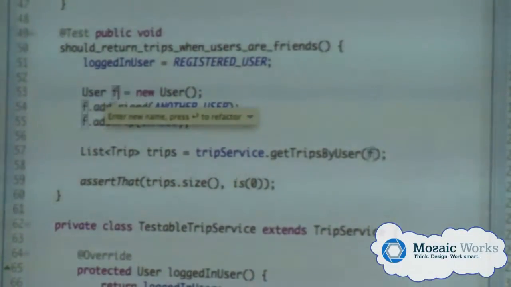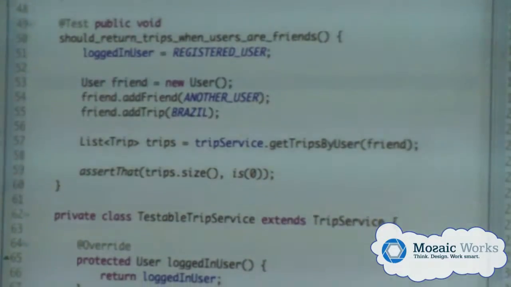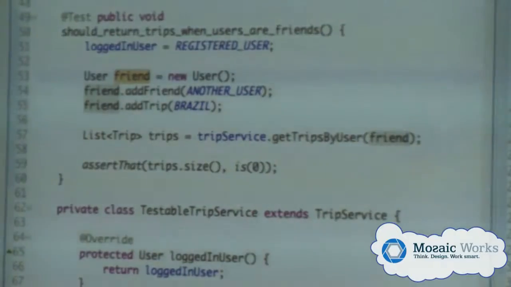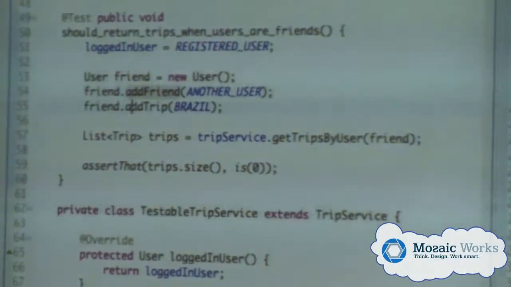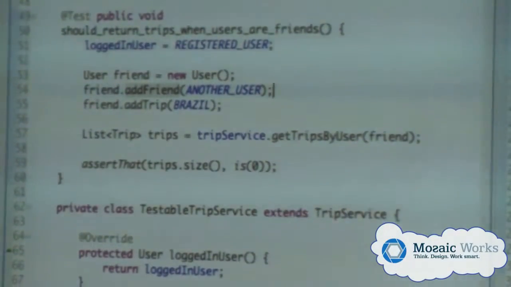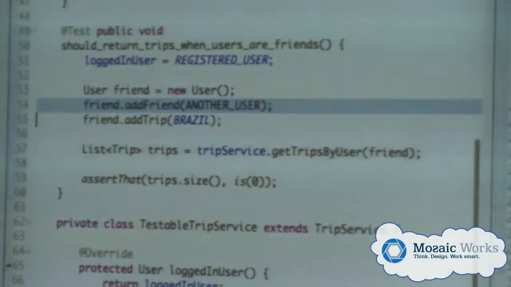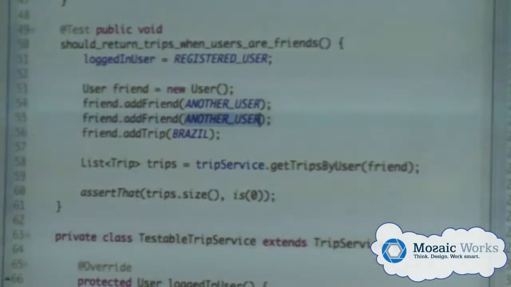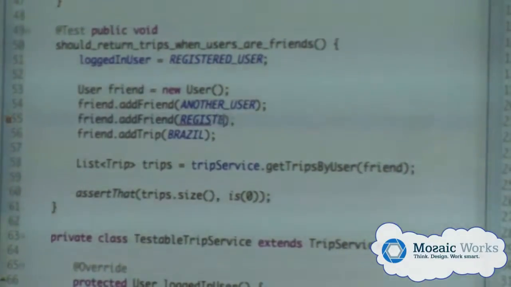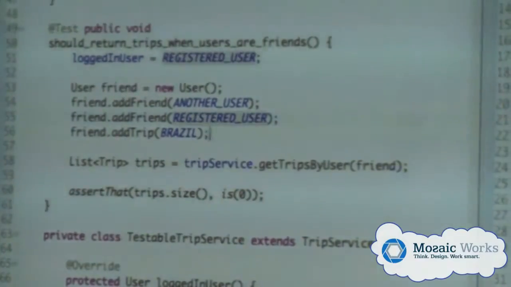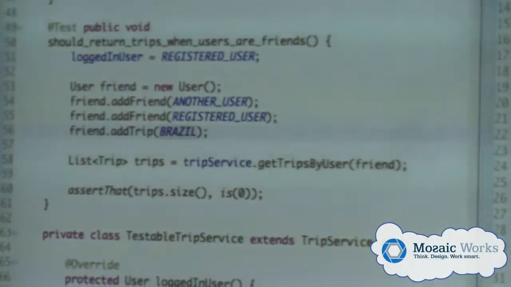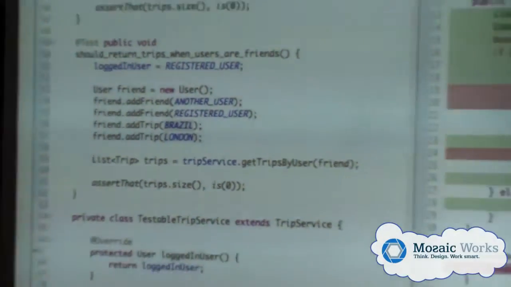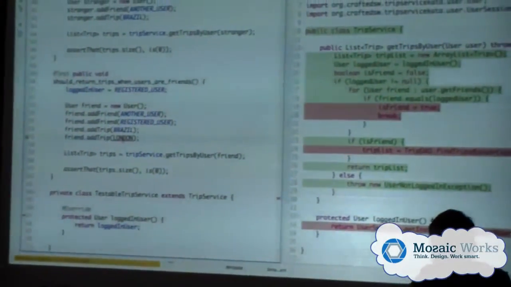It's very important that you express your domain, you express your business rules. That's why you don't need comments, because you can express what you are trying to do with good names. And then here, using the IntelliJ shortcuts instead of the clips, I can say, now it's a registered user, so it's friends with the registered user, and has another feature for the sake of it, to London.